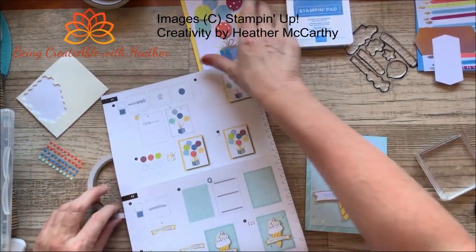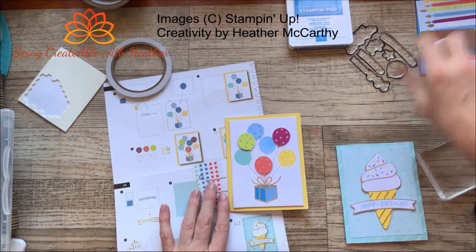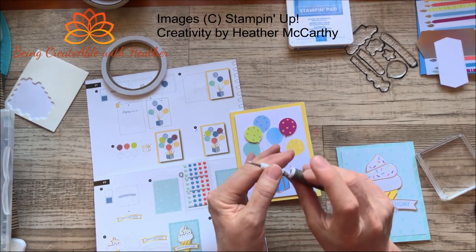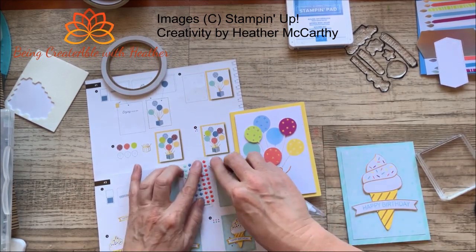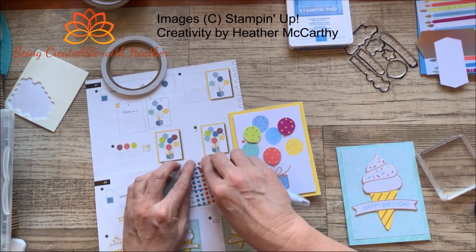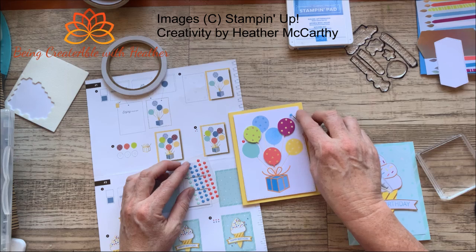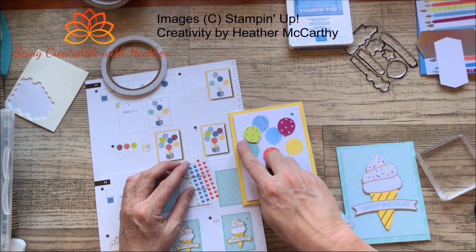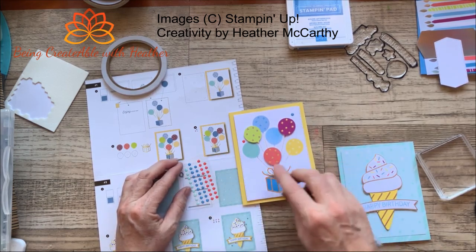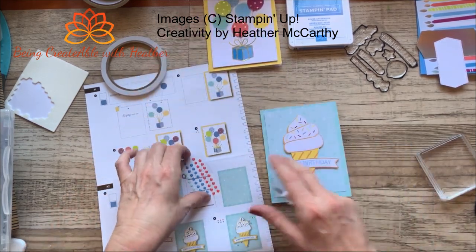And card number 2 is, you know what I've forgotten? I've forgotten the blingy bits, which aren't terribly blingy because the rest of the card is quite a lot more blingy. So let's just go with, apparently it's one of each on this. Let's pop that back over to this side. One of those. Okay, I can't do that. I don't like it when you have something that's almost opposite. So I'm going to have to go with something that's in completely different places to where they've placed it. So there we go. That is my 3 little blingy bits on this one.